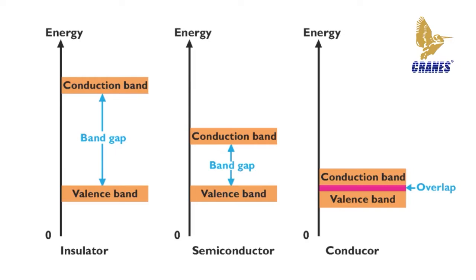In conductors, the conduction band and the valence band overlap. So there is no gap, which we can see in the figure. This means that electrons in the valence band move freely in the conduction band. So there are always electrons available as free electrons.